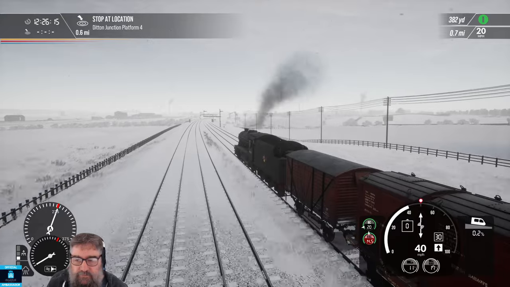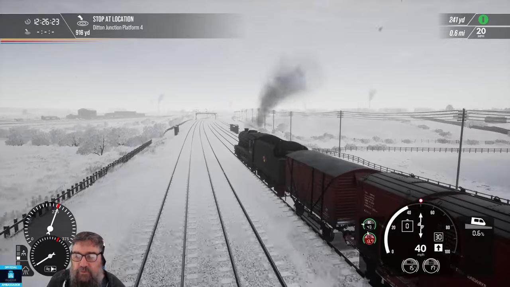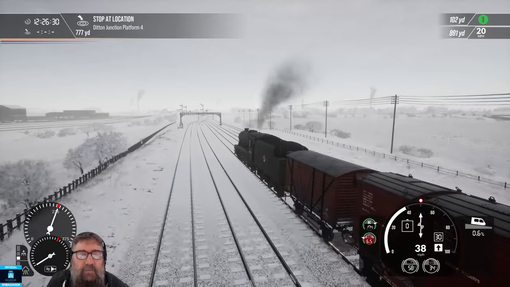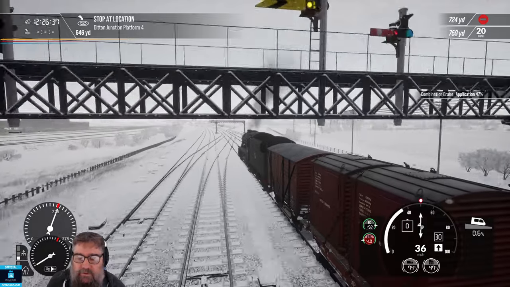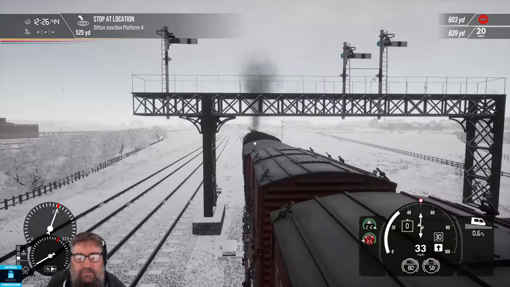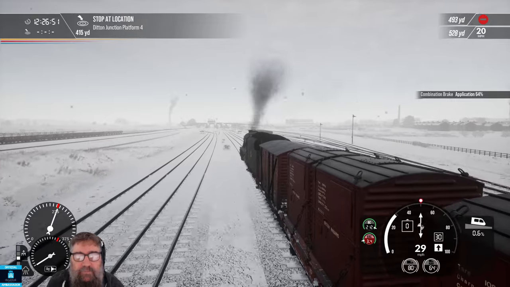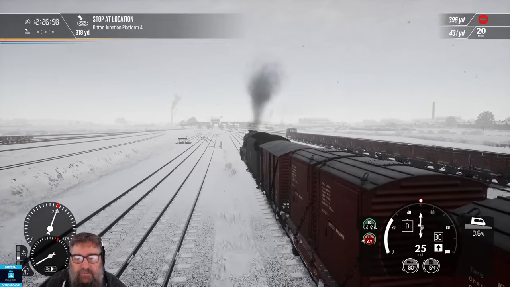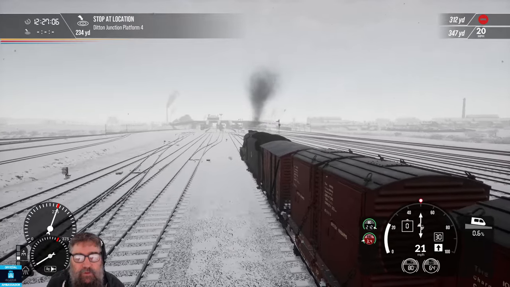Bit of light braking. Should be safe enough to increase that now, after the wagons are all bunched up. Because we have a distant at stop here. Our main signal is at proceed. We have a red signal in 700 yards. Hopefully we'll be okay. Feels good. Feels like it's slowing down enough. So now approaching Ditton Junction.